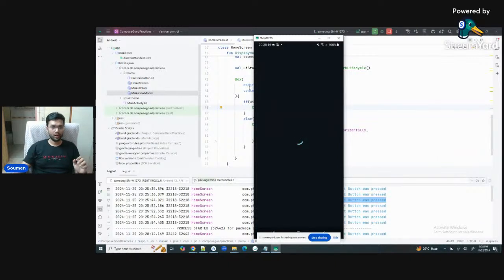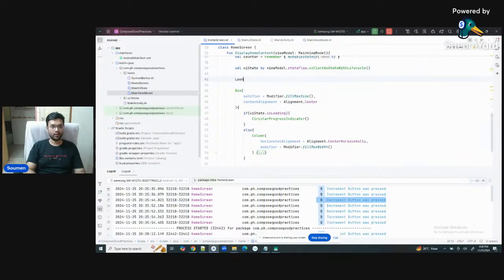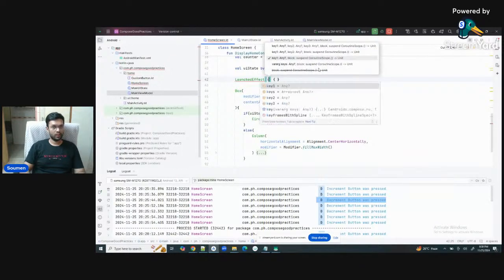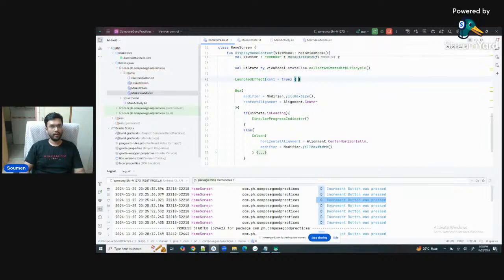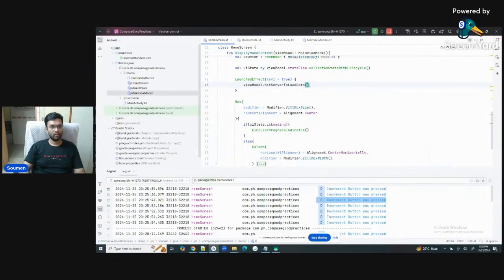Now, what I'll try and do, as I was saying, is with the help of side effect. So here is something called a side effect. I'll mention key as true. And then using my view model, I'll call hit server to load data.